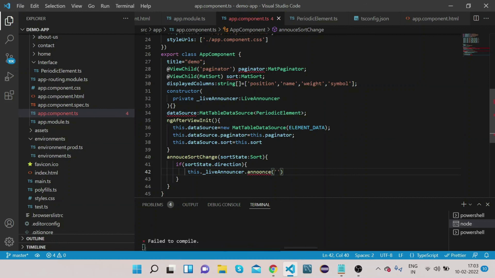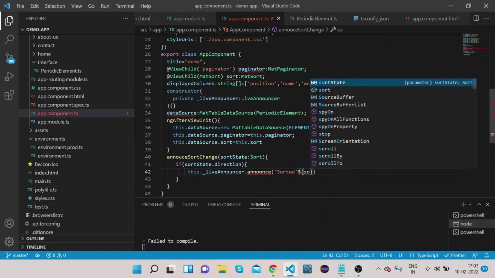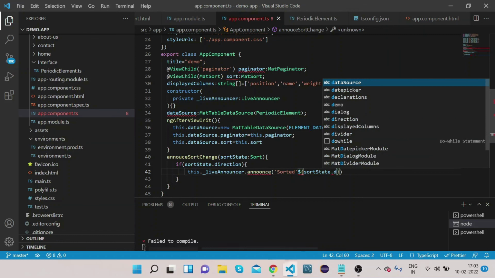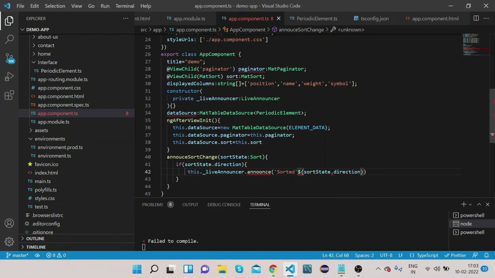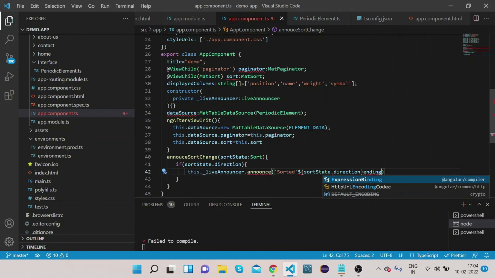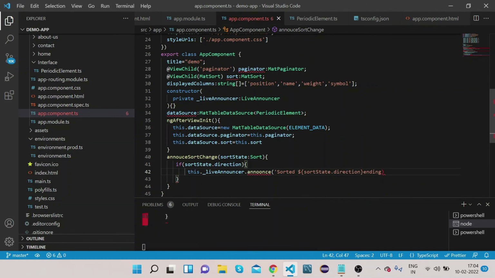In the announce, write sorted, and bind it to sortState.direction, ending.